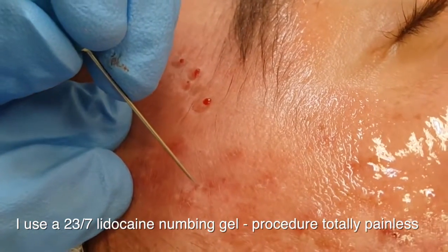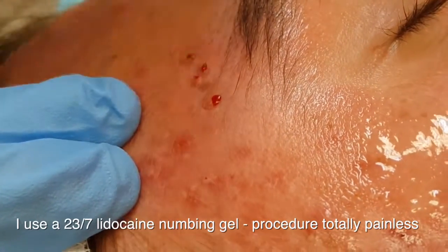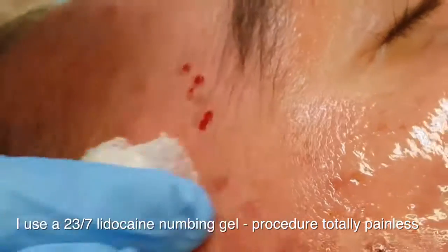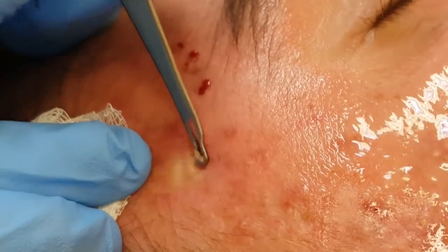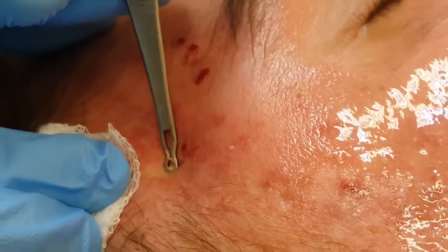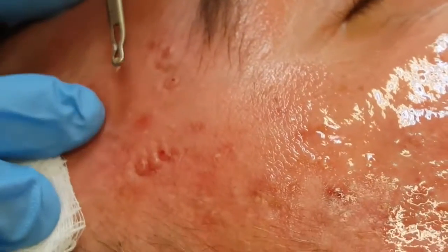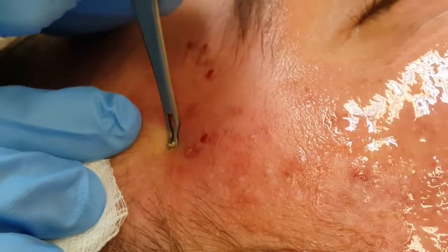Once again, we're just penetrating just the top part of the cyst there into each one. So you can imagine some patients have hundreds of these cysts, and each of these have to be manually extracted. So yeah, we can spend up to 30 minutes or even longer extracting the cysts. So sometimes I do this. Well, I used to do a lot of this, but a lot of my work's taken up with laser now. So it's a joint effort between my nurses and myself, extracting them.